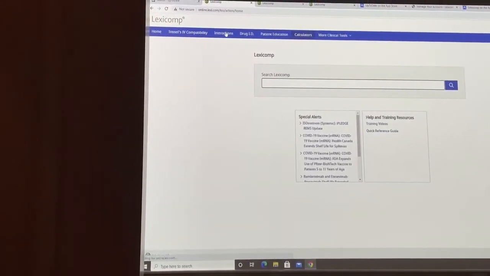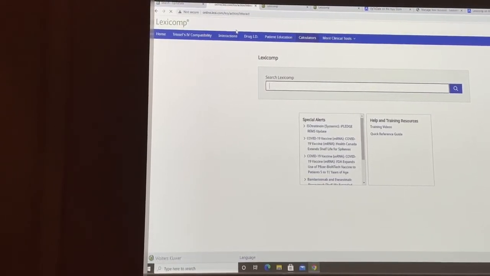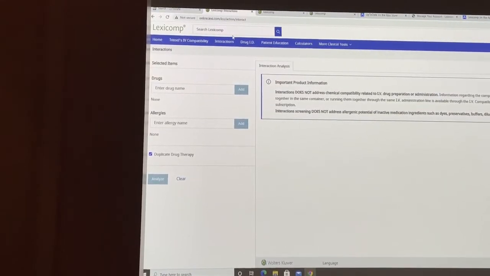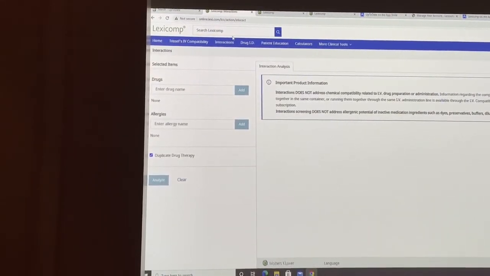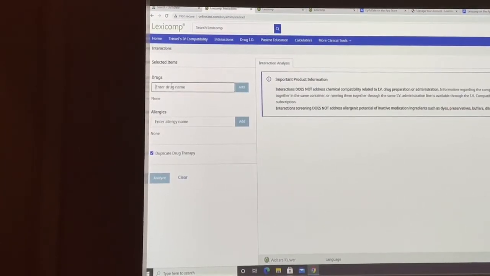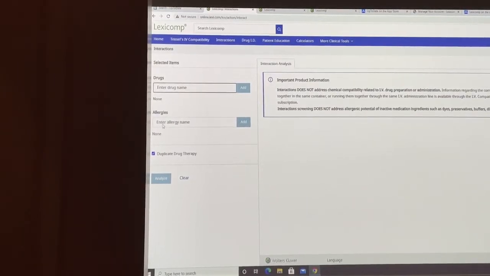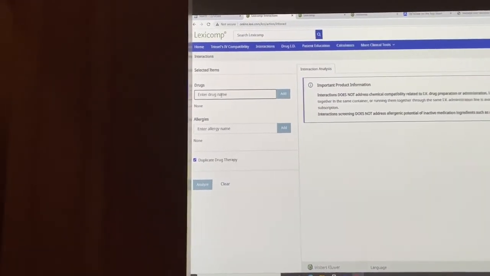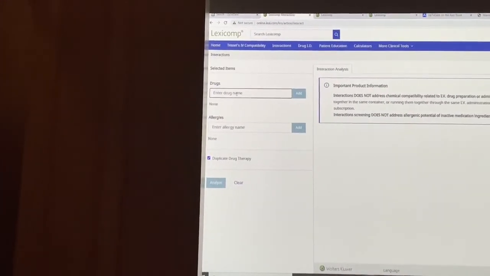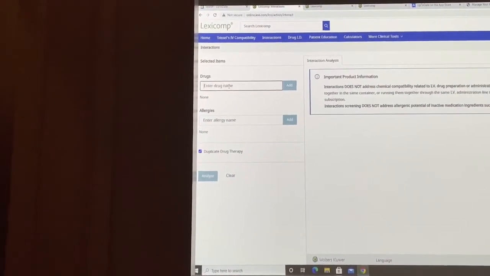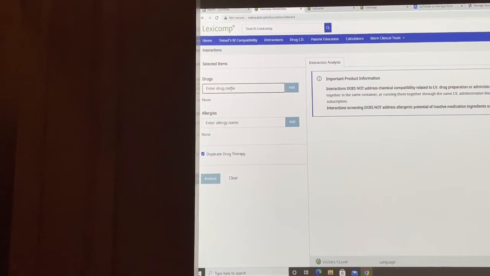For interactions, we will quickly highlight the safety medication tool to avoid any interaction, and we are saying here medication without harm. You can check here the list of drugs to see if there is any interaction, if it is safe to combine, if the patient has an allergy, and also duplicate drug therapy. Let's say by mistake I add here generic and trade, and if this is a duplicate or overdose, you will find a warning telling you that this is an overdose using this medication. So I will be adding here augmentin.